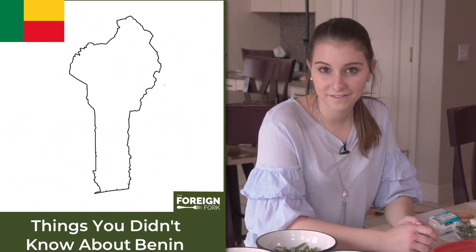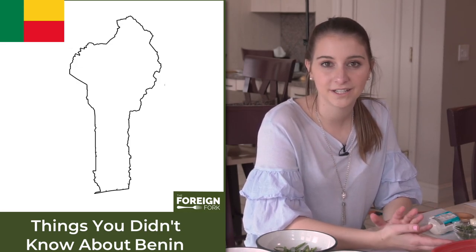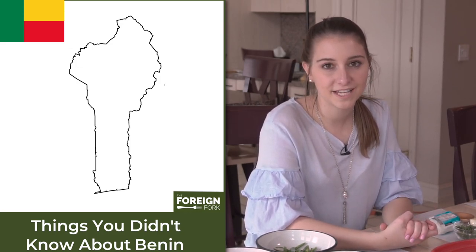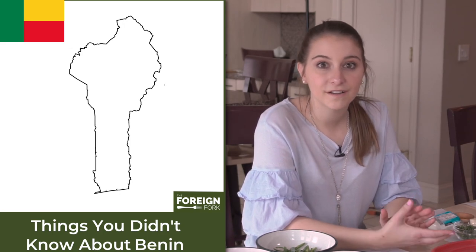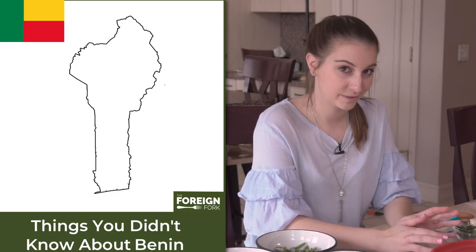In case you are ever a left-handed person that goes to Benin, just keep in mind that it is incredibly rude to eat with your left hand in Benin, to shake hands with your left hand or anything else of the sort. The left hand is only used for bathroom purposes.